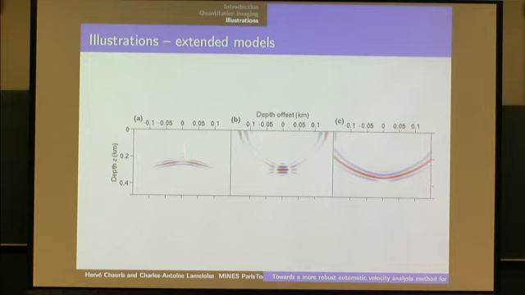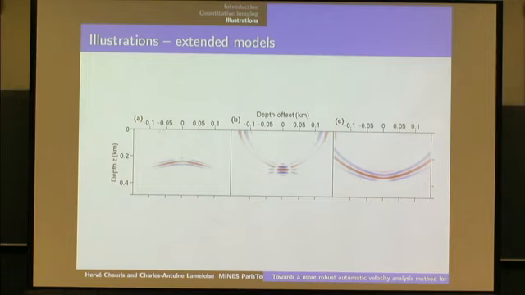Here on the left, I took an incorrect velocity model, a too slow velocity model. Here more or less the correct velocity model, and here a too high velocity model. So you see that most of the energy here collapses at h equal to 0, meaning that I expect to have a correct velocity model. But on the other side, you also have this kind of artifacts. Why are they there? Basically, you have limited acquisition, so you have truncations. Even if you taper a bit, you have this kind of artifacts.